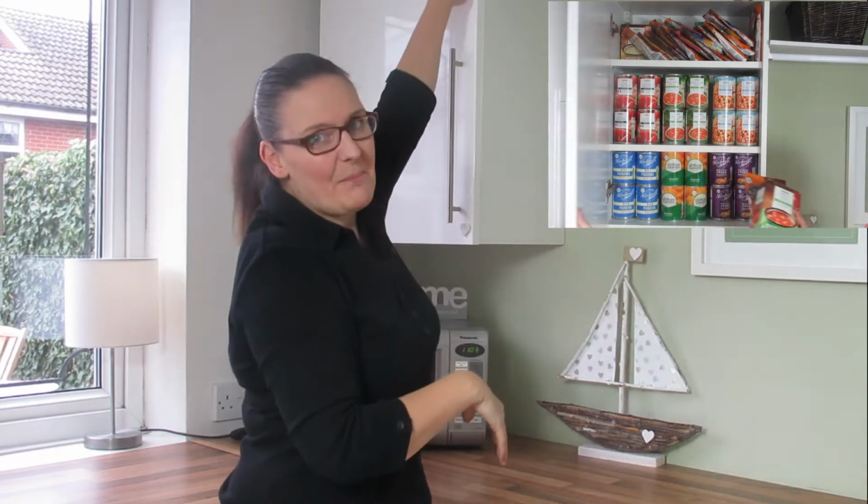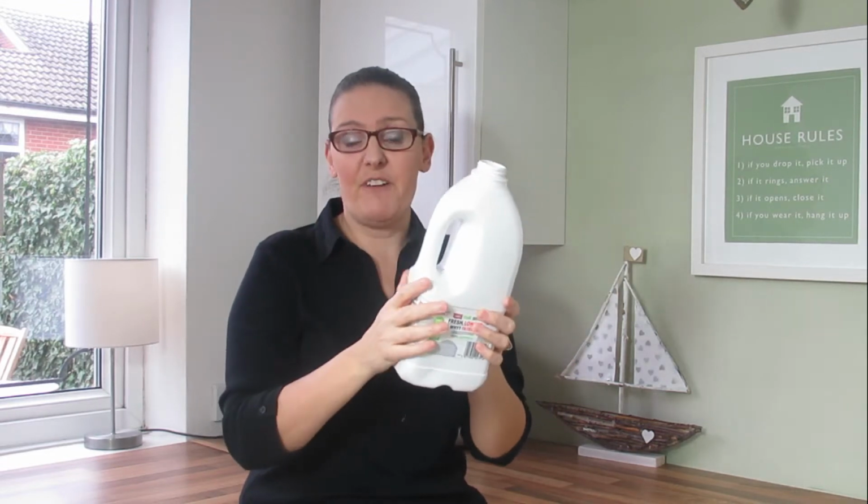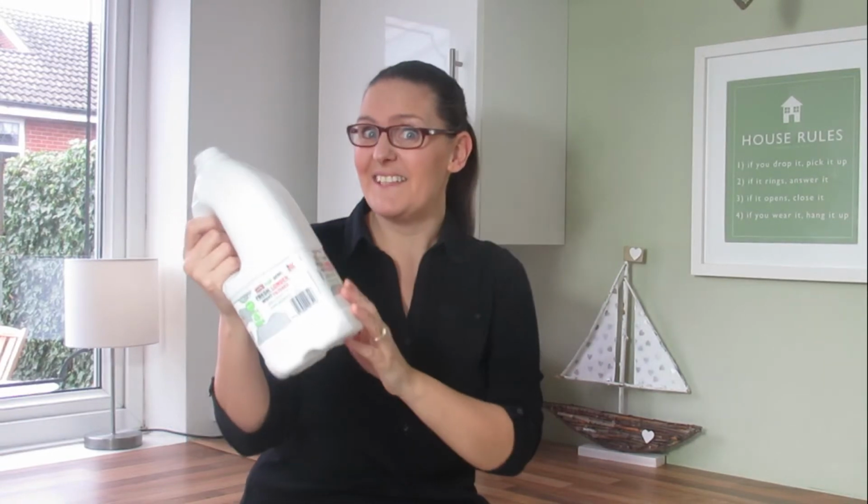And I can't reach the back because I'm a little bit small, so I was trying to come up with an idea on how I could solve that problem. And as you know me, I don't like to throw anything away, so I've got my milk cartons and I'm going to do a fabulous hack with these. So keep watching and I'll show you what I do with these.